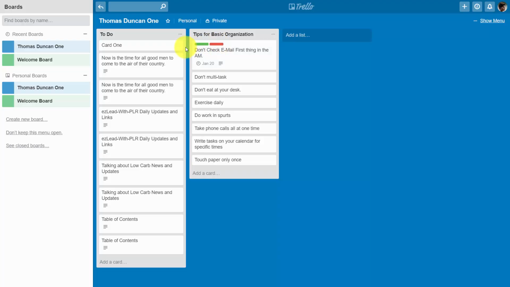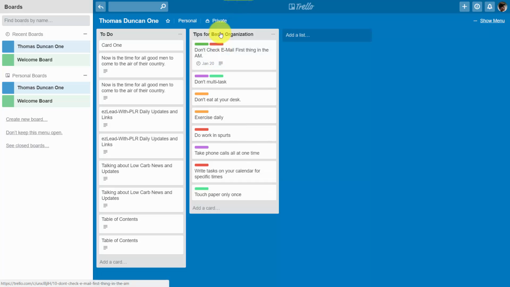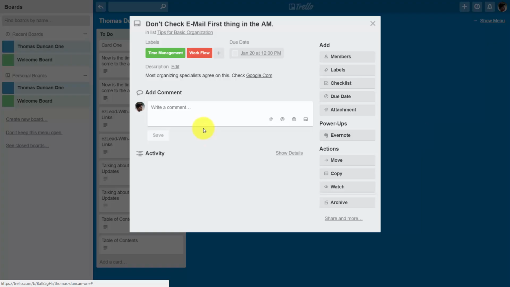You'll notice then that the labels are color coded on top of the card, on top of our content. So now we've added an additional layer of organization inside of our list by giving our cards a label. Now going back to the inside of the card, it may be that we don't have a team yet that we want to associate with this particular list. However, we may want to write in some comments about our thought process or about some other extenuating factor that led us to create this card. We can place all the information that we think is relevant inside of this comment area.